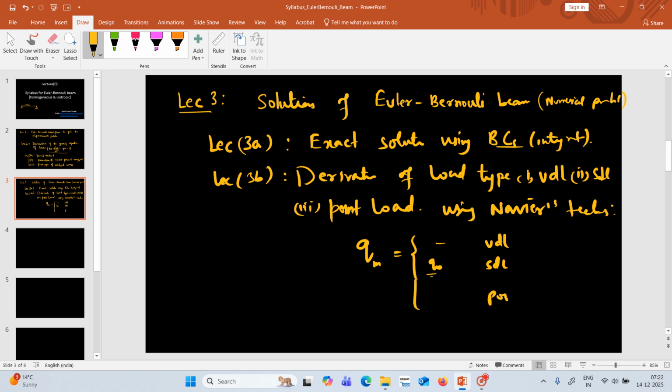So we will derive how we approach this Q_m so that the deflection W_m can be known to us. So it needs the Q_m value, which depends upon the type of loading we have: either UDL, sinusoidal distributed load, or point load.